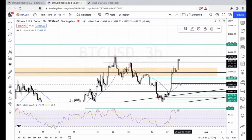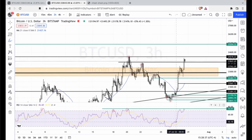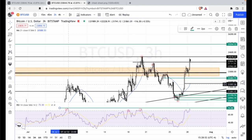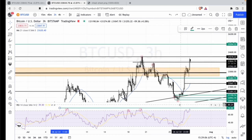So 3 hour. 3 hour did break it. If you look, you see this is going up slightly, those RSI peaks, and this one looks like it's going straight up, like straight vertical. But anyways, that's what happens when you have volume. And if you note, this is the last peak that we're really fighting. If we move this line across a little bit, this peak is what we're fighting, and we can tell this peak is still a divergence a little bit from this one. So it can't break this line yet. If it comes through with volume, and it could, but let's keep going down. This 3 hour has an hour 30 left in it.